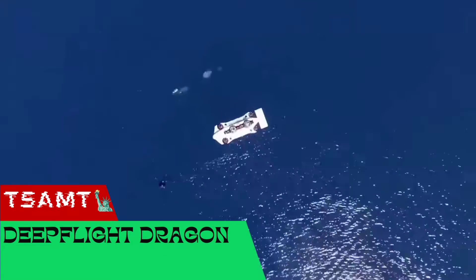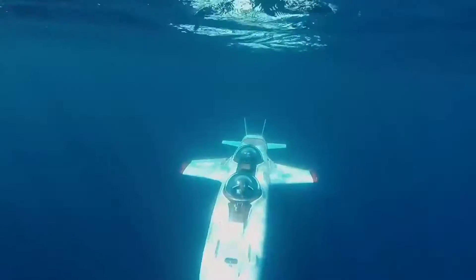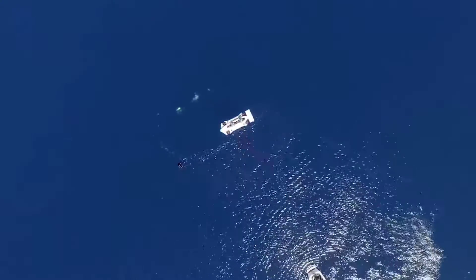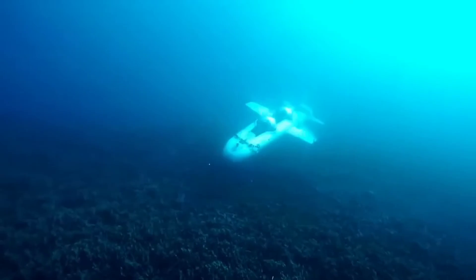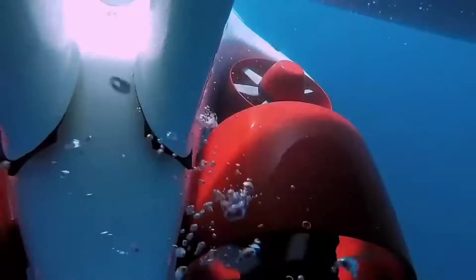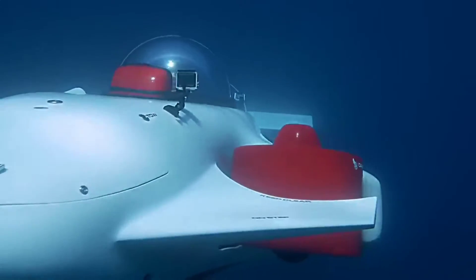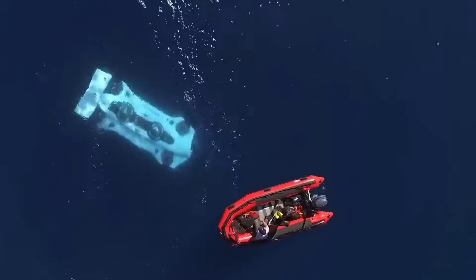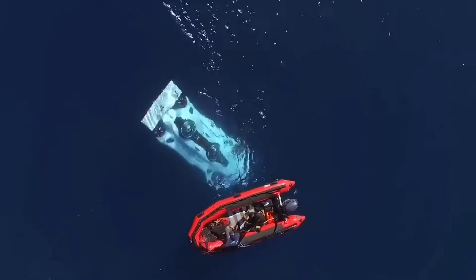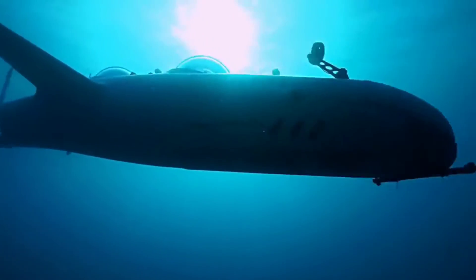Cars, motorcycles, and helicopters are great, but 71% of the surface of our planet is covered by the ocean. Here is a personal submarine to expand personal mobility and enjoy the beauty of the underwater world. According to the engineers, this model is the lightest and most compact to date, measuring 16.4 feet in length. It weighs 3,968 pounds and can dive to depths of 330 feet. The heart of the vehicle is an eco-friendly 14 kilowatt-hour electric motor. A patented deep flight dive manager system autonomously controls all of the submarine's most important functions, such as setting depth limits.